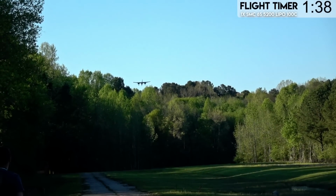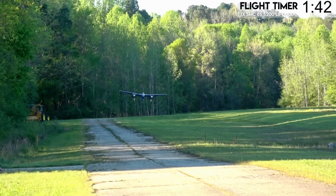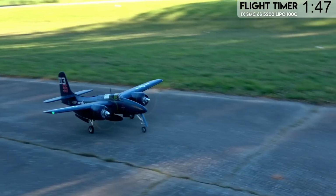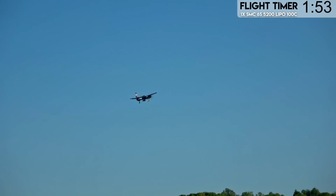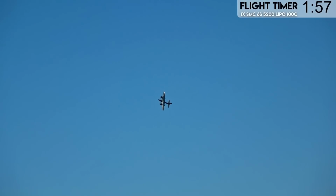Full flaps are in. Don't have a whole lot of downward flap or elevator compensation. Kind of floats in on its own. Wheelies, no problem. Takes off, no problem. Make sure you keep the power up. It is a warbird. It is very heavy, so you do not want to stall it. If you stall it, you're gonna be in for a bad time.